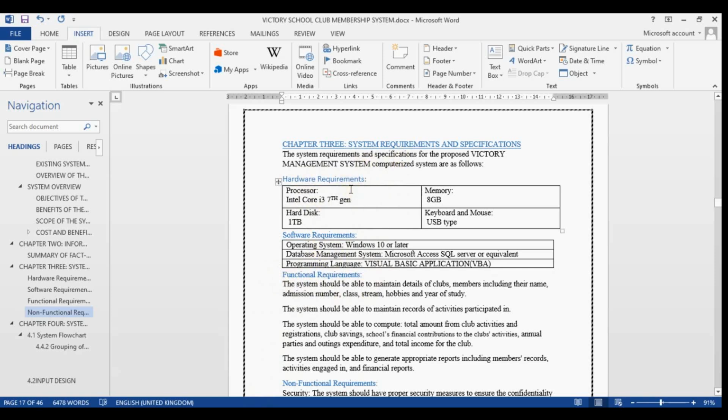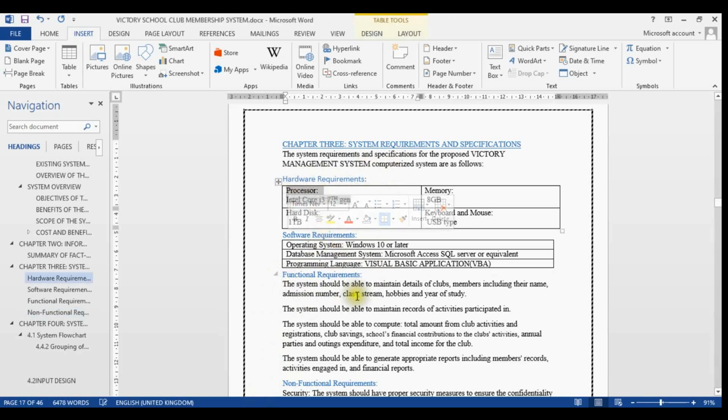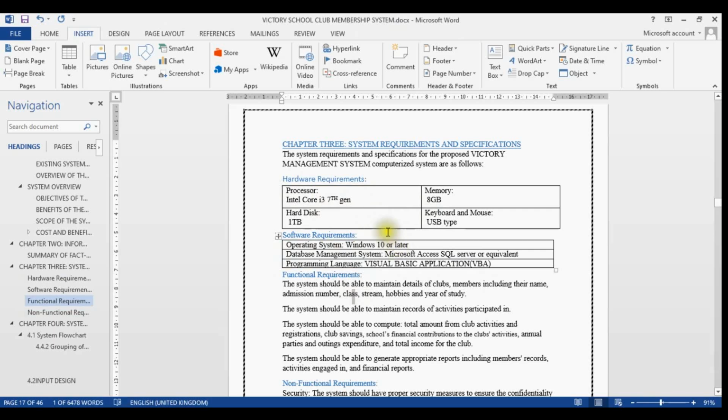Maybe if you can mention hardware requirements, if your devices are using an Intel Core i3 processor and maybe it's a 7th generation, you can specify that for them to run this system they will need this type of processor.